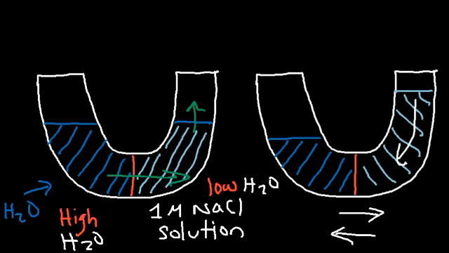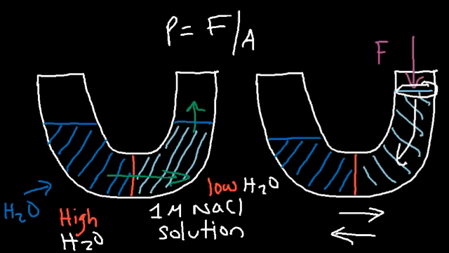Now the pressure that's required to push back the solvent molecules to the left, such that we can have the same height as we did before. If you apply a force, you can force the water molecules back towards the left. And the pressure required to cause the U-tube to look like this, that pressure is the osmotic pressure. Pressure is defined by force over area. It's defined by this equation. So as you apply a force over this area, you are exerting a pressure. And the pressure required to make the height of the two liquid levels equal is the osmotic pressure.